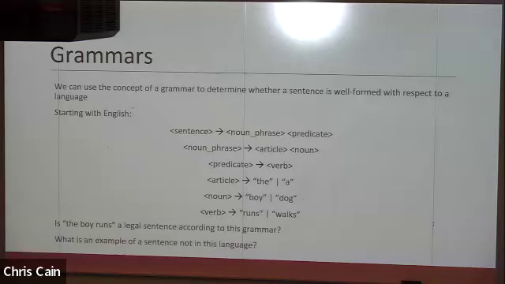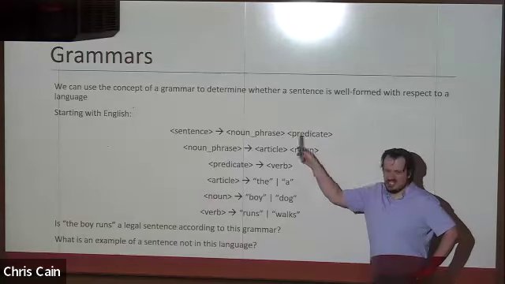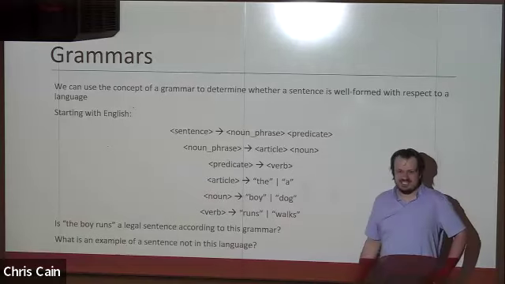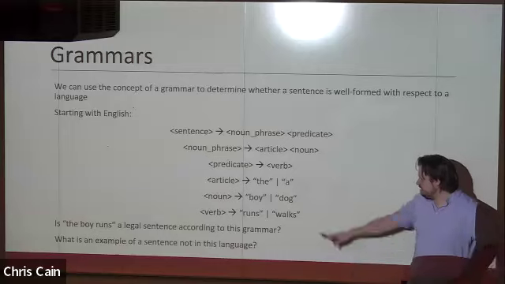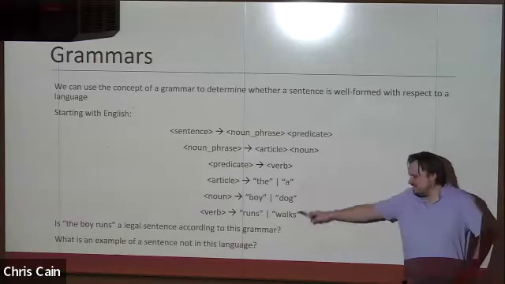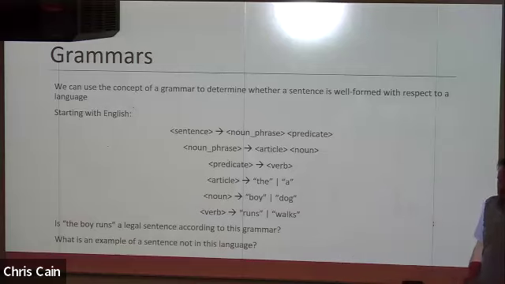Example of a sentence not in the language. Runs, boy, dog. Yes, we have a natural order defined by these concatenations. So if we start with something that's not a noun phrase, it cannot be in the language, even if it only uses the instantiations that exist here. So anything that's not in these instantiations is automatically not in this language defined by the grammar. But yes, anything in the wrong order. That's good enough for now.